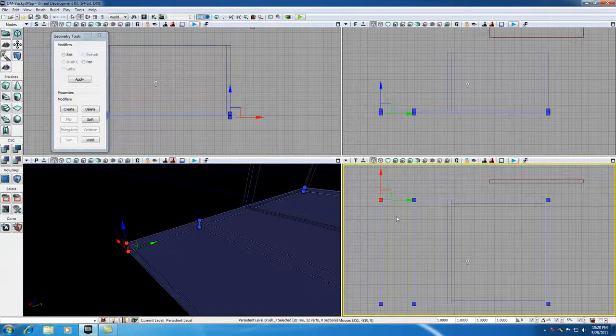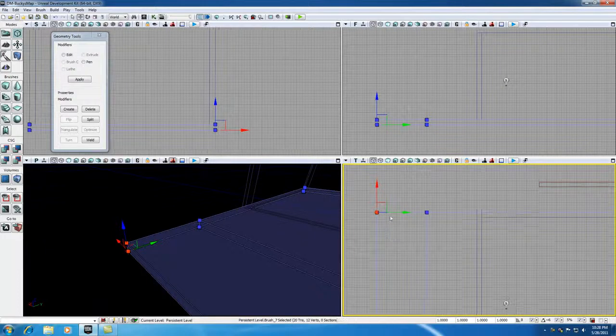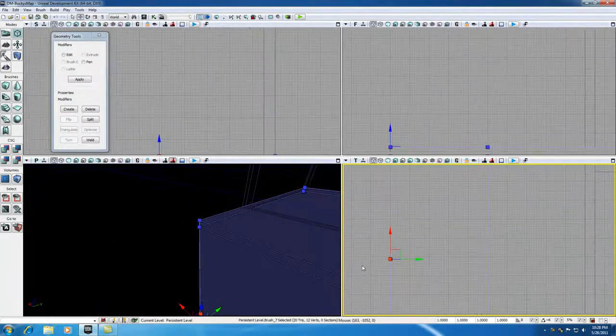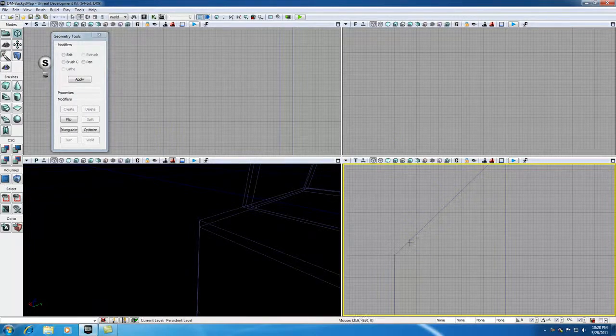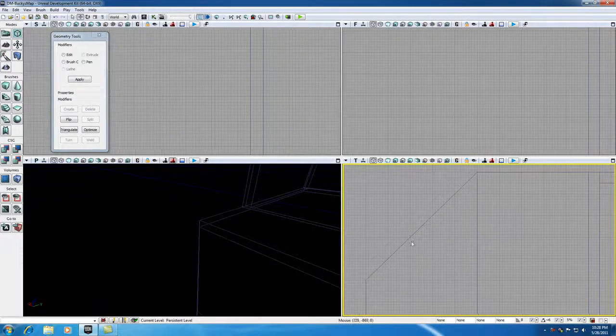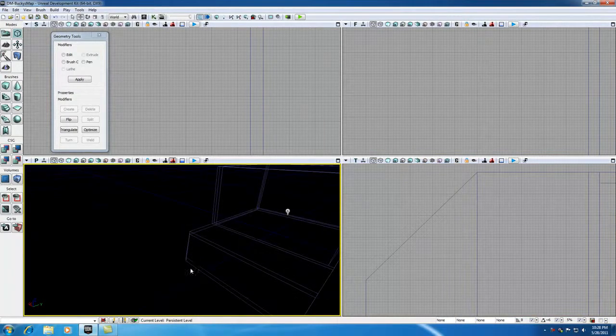And now I want to jump over to my translation mode, and whenever I'm in my translation mode, I can actually move these vertexes around. So go ahead and scroll in, and I'm just going to move mine to a nice 45-degree angle, and I think right there is where I want to be. So if I deselect this, I can see that it cuts nicely across 45 degrees. And if I zoom out of my perspective mode, you can see that this gives my porch a little more flavor. It's definitely a little more exciting than just a plain straight corner.